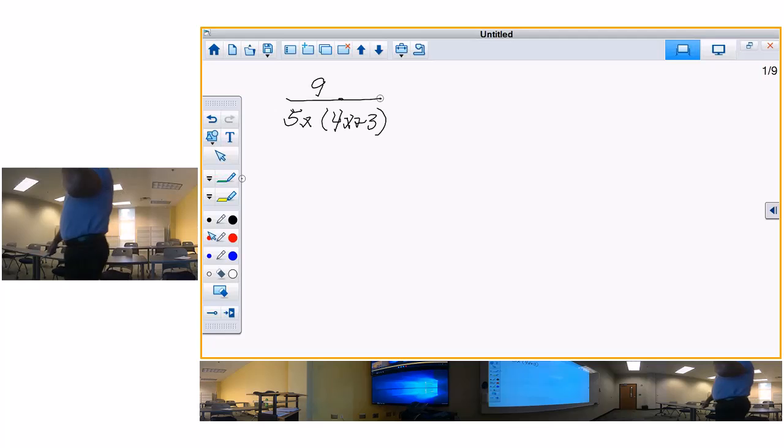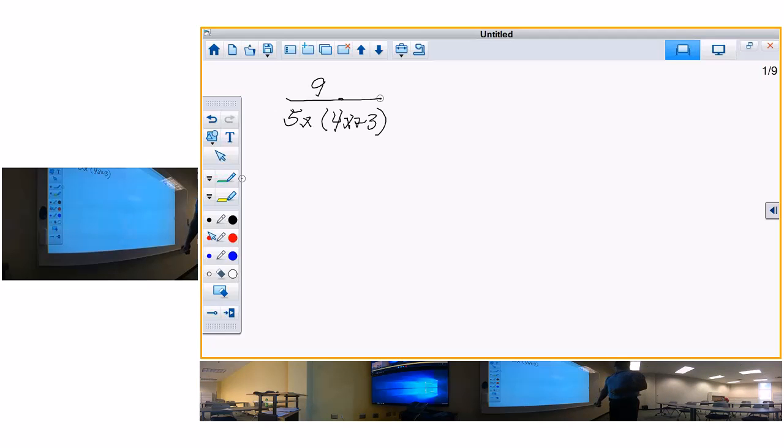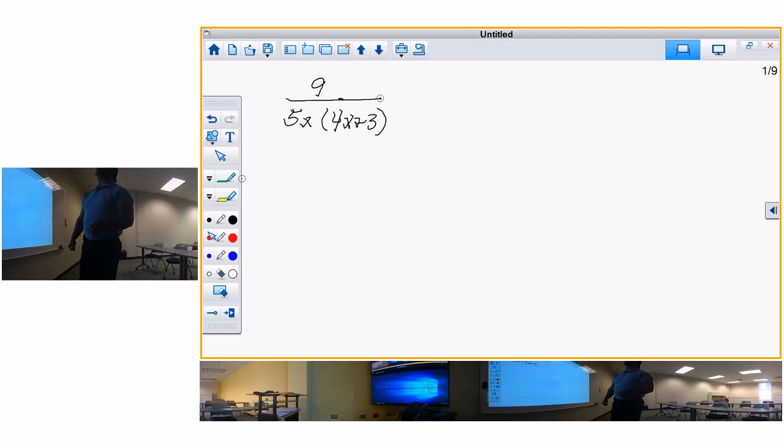Okay, I had some questions about 6.8, and this is partial fractions. And these are questions that cannot be solved unless you use partial fractions. The first thing you do is set it up to where you have A, B, or C over a common denominator or over parts of the common denominator.